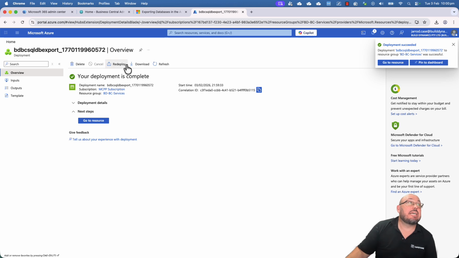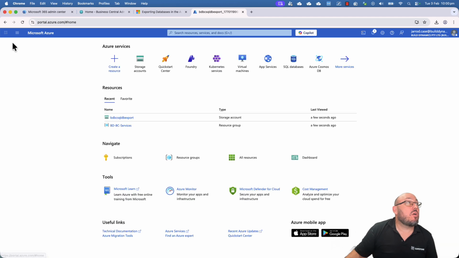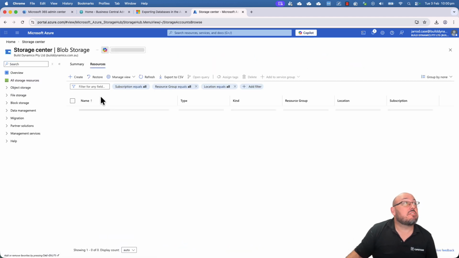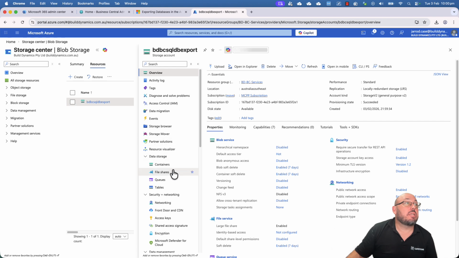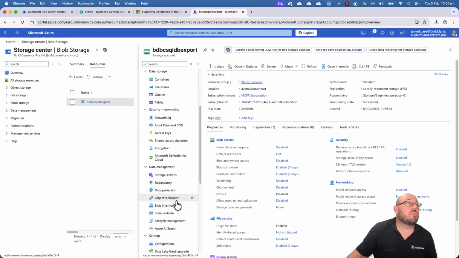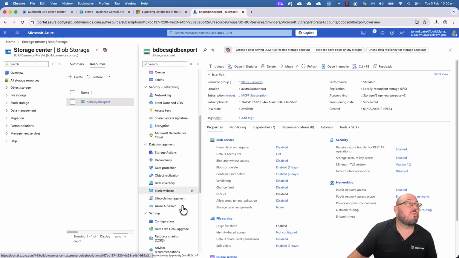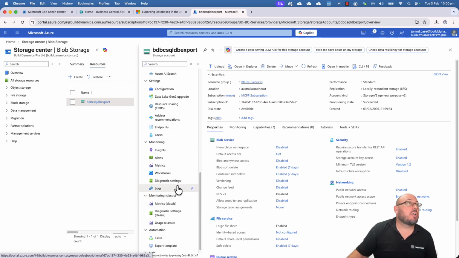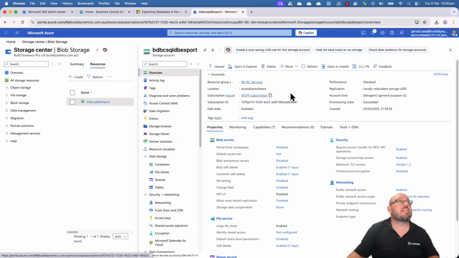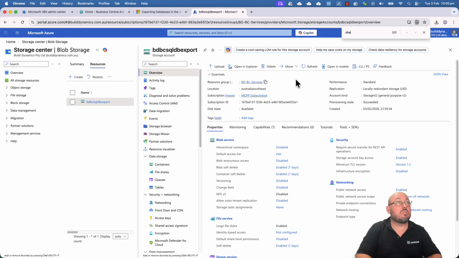So we are done. You can always watch my clock up the top. That's pretty quick. I'm going to go home and go to storage accounts, and I should see my storage account here. I'm going to click on it and look down here. I find it easier just to search for it.